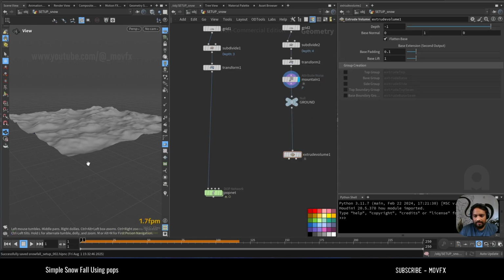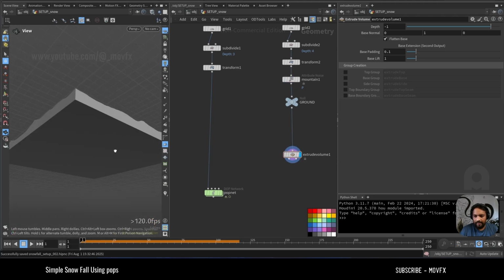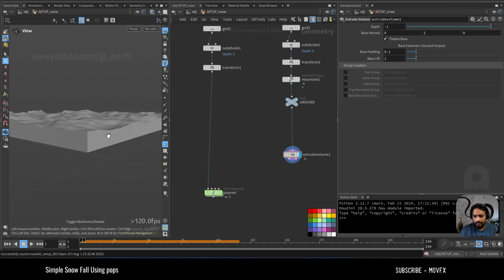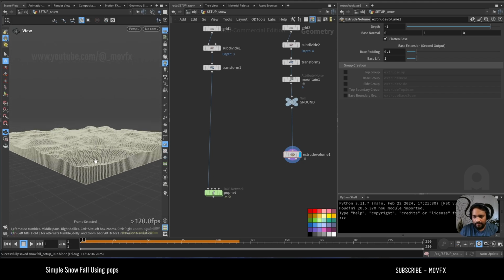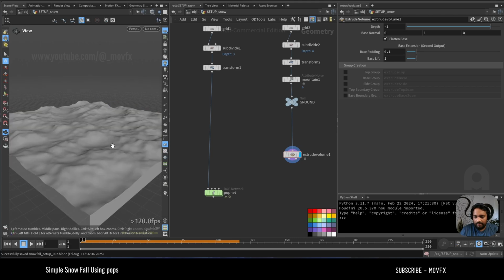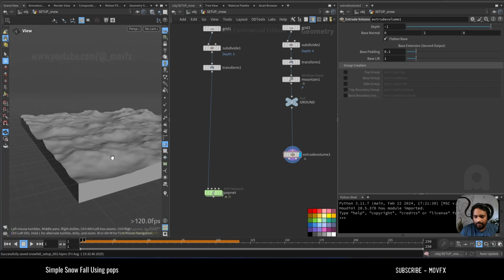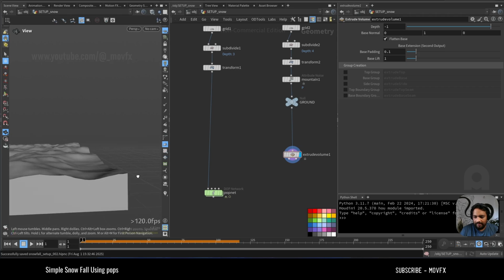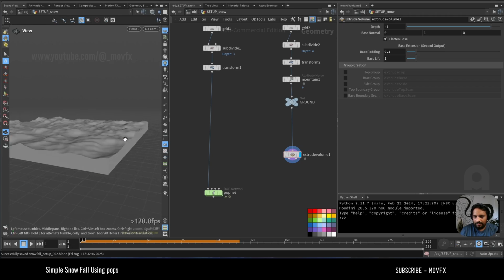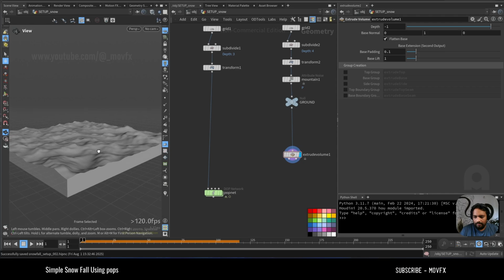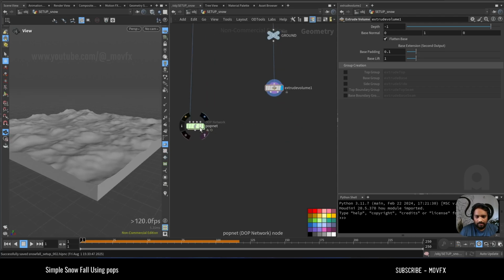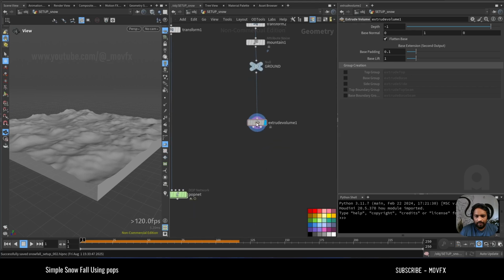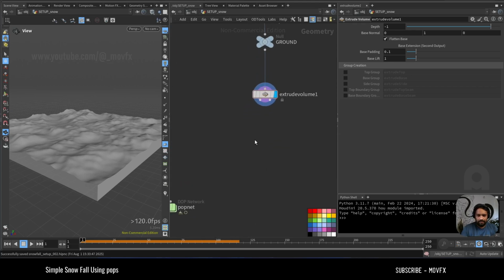This just creates an extrusion like this, and it's going to flatten the base of the geometry. So for ground collisions I prefer to use this node. This gives you a simple closed geometry. Now you don't have that blue back face anywhere because it's just completely closed now. So using a closed geometry is ideal for collisions when you are doing POPs or any other DOP simulations.